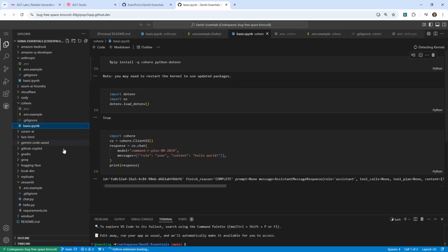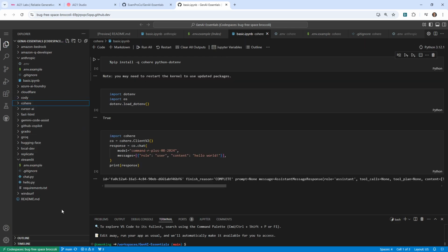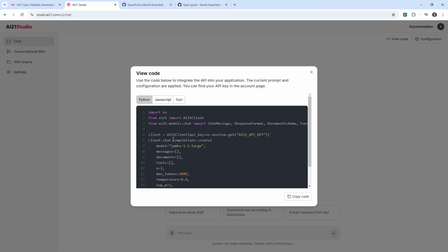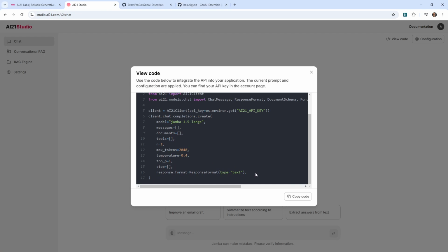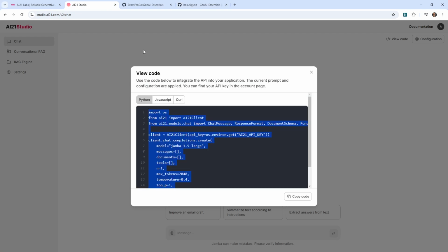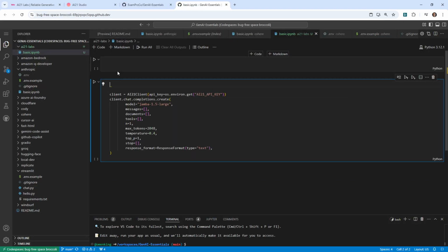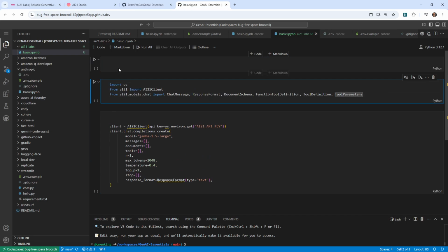So we'll go over here and we will give AI21 Labs a try here. So say AI21 Labs. And we'll go ahead and make a new file here called basic.ipynb. And in here, we'll add a couple new code blocks here. I'm going to grab these here, and we'll bring them on over. And I'm just going to bring this one up into its own. I like to do the import separately if I can.